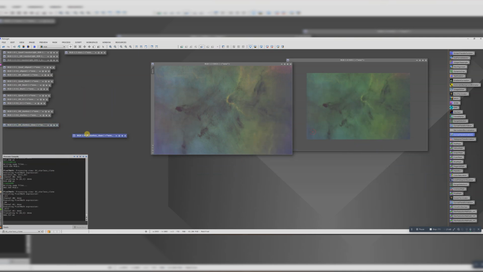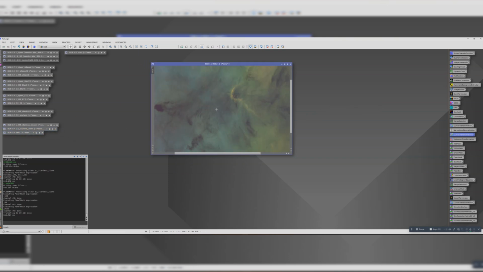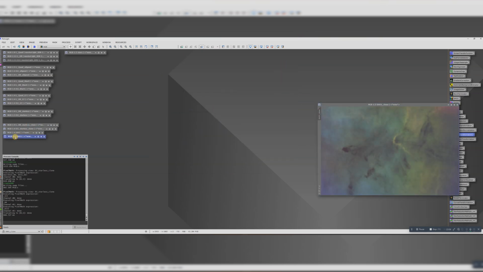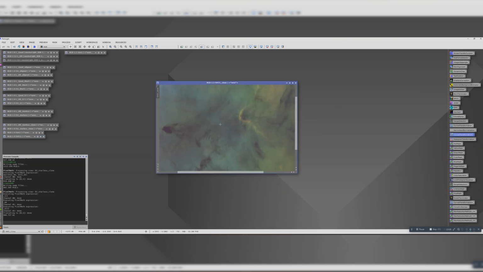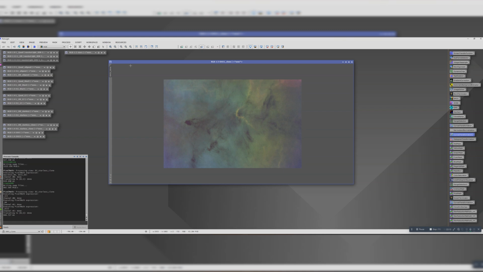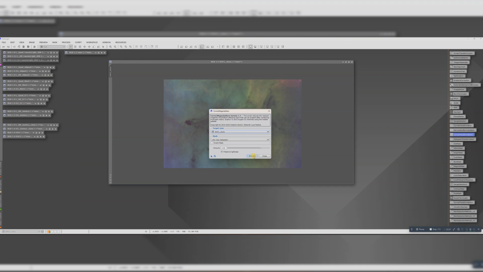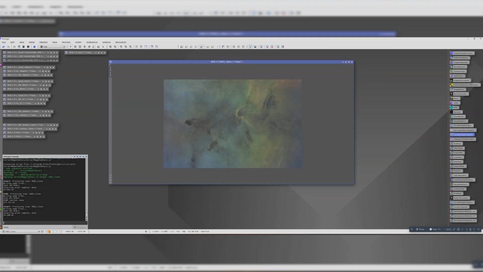Let's just go with this one for now, just because in general I like to have lots of different colors that we can then play about with. So I'm going to make a clone of this. And a useful little utility is correct magenta stars. And if we run this, it can often have a positive effect on the colours, I find.